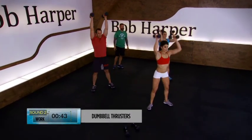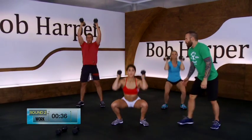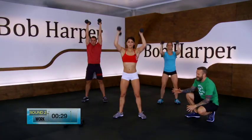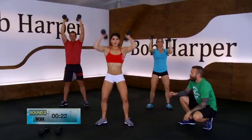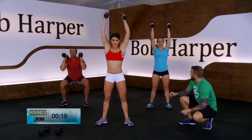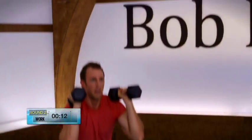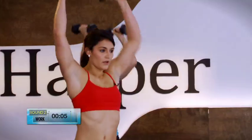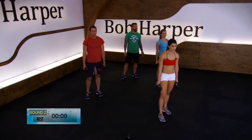Rack them and squat — press. Here's where I'm looking for a little more speed. Watching all three of my athletes as they go down and pop right back up. Don't rest in the hole — you want to get down and then out. Strong arms, strong core. 10 more seconds — lift, lift. 3, 2, and 1 — rest. Arms down to the side, big deep breaths. We're going to go into dumbbell push press in less than 10 seconds.